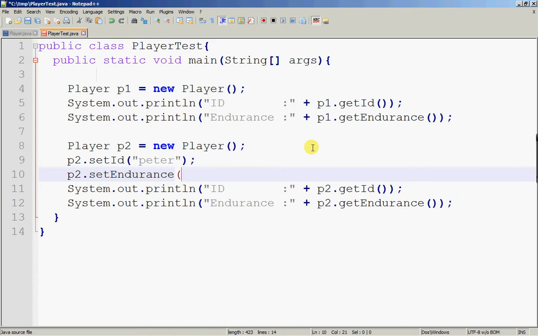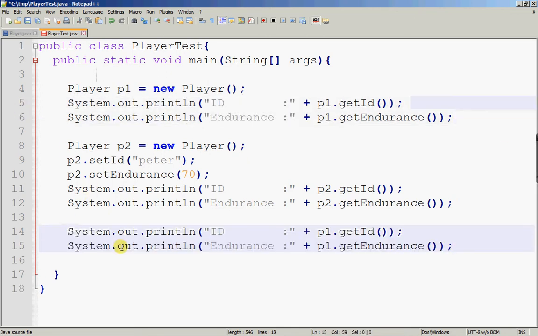Peter has fewer endurance points. And I'm going to call p2.getID, which should return Peter, and p2.getEndurance, which should return 70, right?